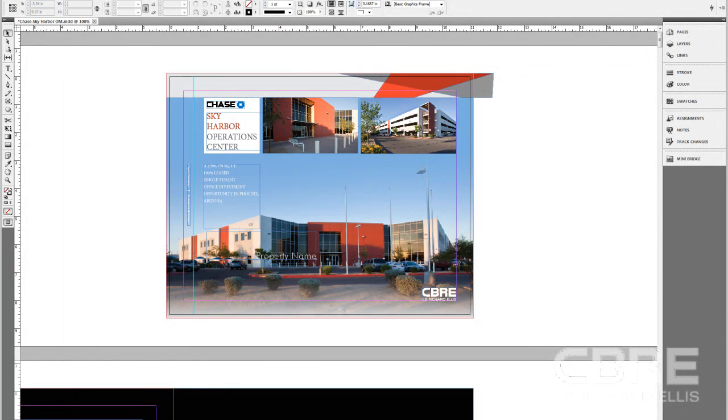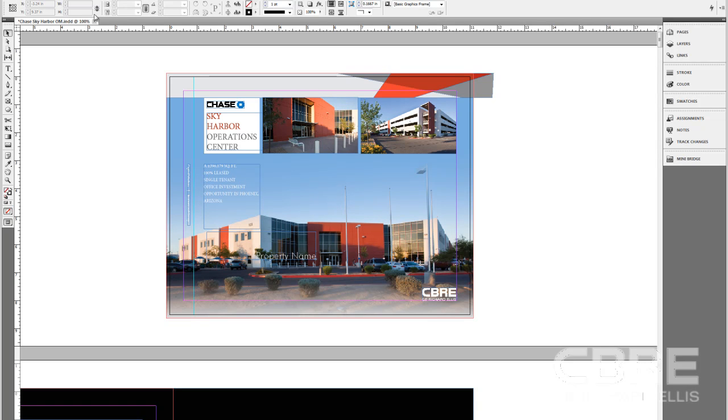And once you have that information, it's also not uncommon that if you're using images frequently throughout your offering memorandum, for example, that you'll want to utilize some of that meta information, such as copyright notice or maybe a description that says what's happening in this image or what this image is about. Well, new in InDesign CS5 is the ability to add captions to any of your images. So if you want to apply the description or the copyright or who took the photo, you can easily do that to your image.